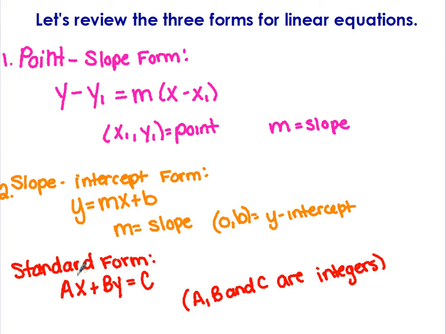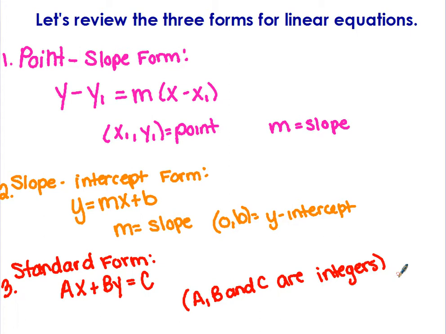The last one, the newest one, is standard form. You were given equations in standard form and had to rewrite them in slope-intercept form and graph them that way. So standard form looks like this. The x and the y are on the same side. And then I made a little note, and you're probably going to need to do that as well. A, B, and C, these two coefficients, and this constant back here are integers. And you may need to make yourself a note about what that meant.